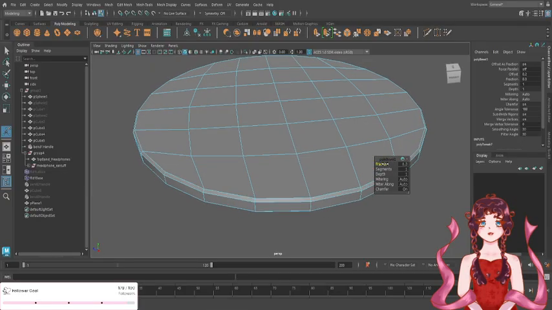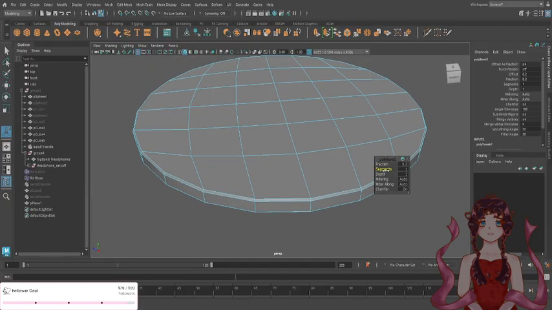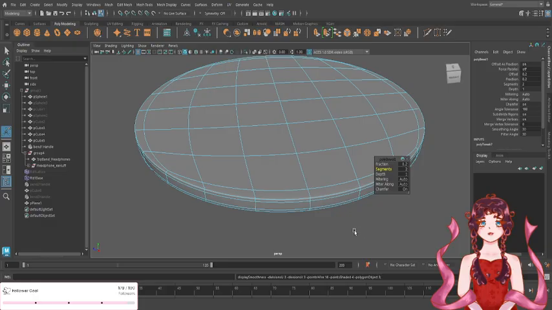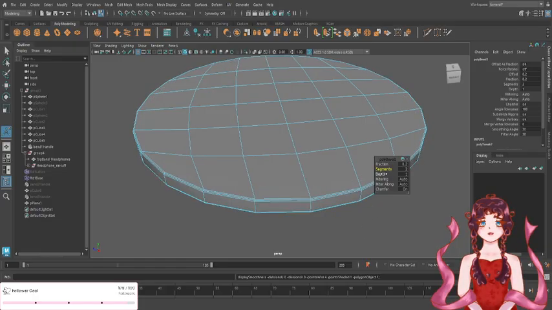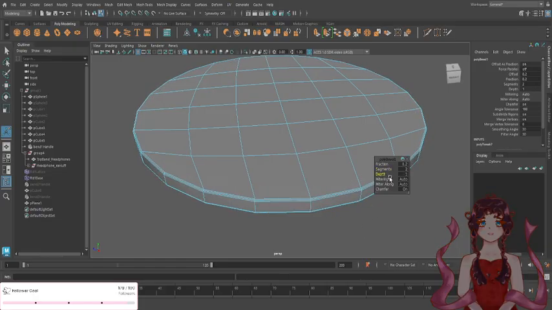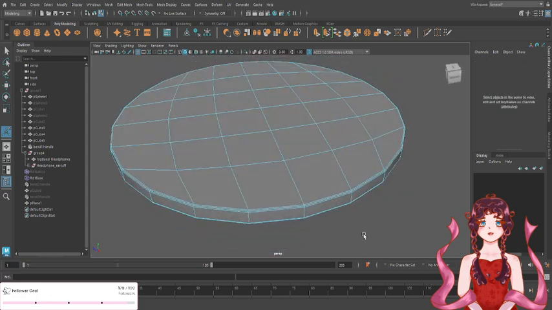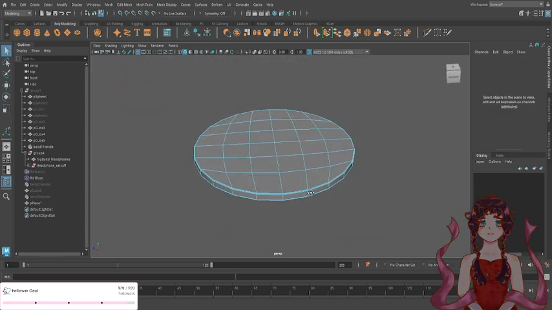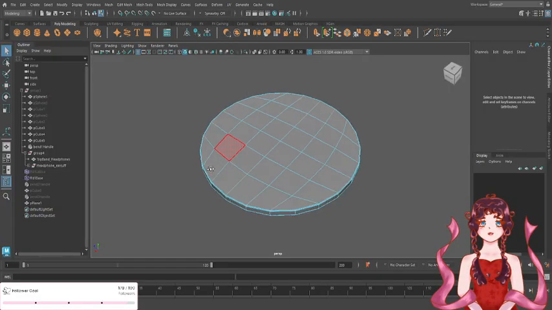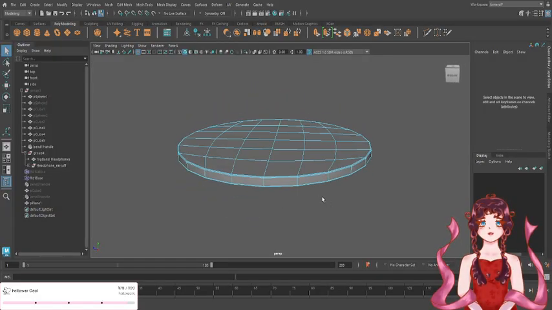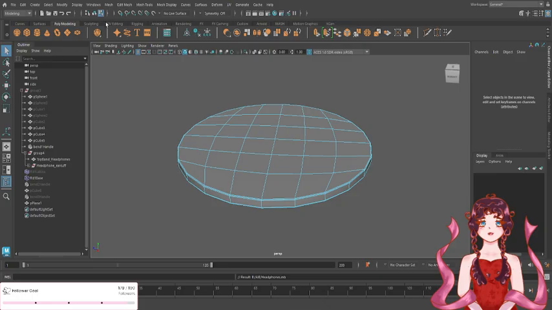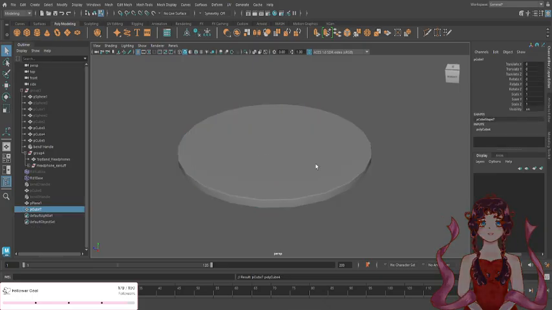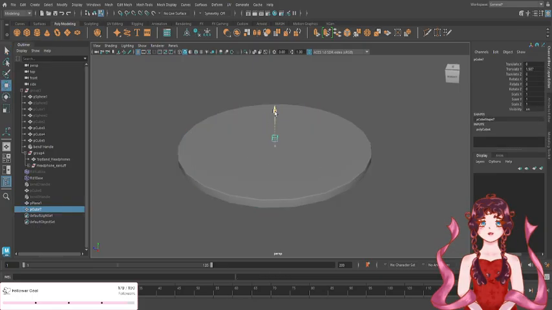Move this more to the corner. How many do I want in the corner? Let's see how that smooths. I think that's pretty nice. I think that should be fine. Okay. I'm pretty happy with that for just the base of the table. Now, what should we put? So let's just do a little block out, I think. I'm gonna save that. So now I'm just gonna grab another little cube here.